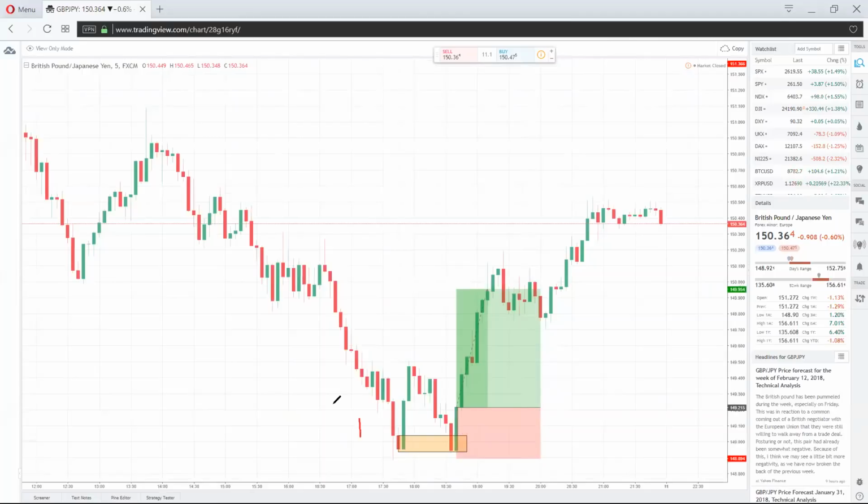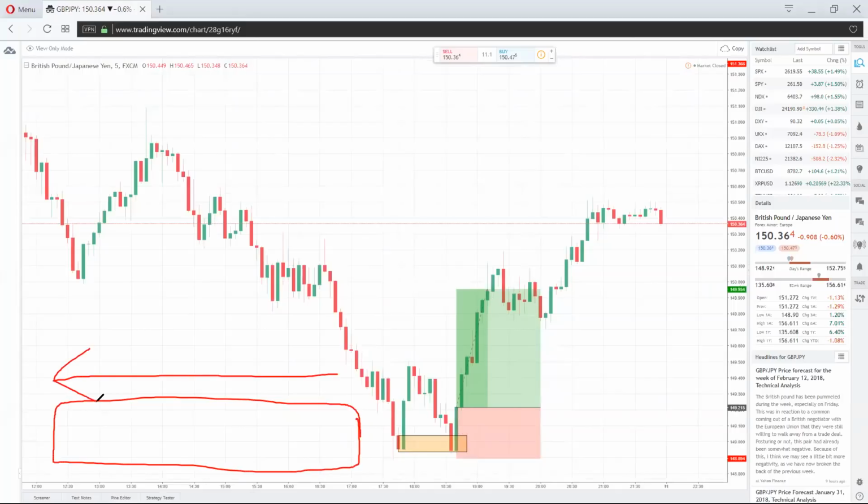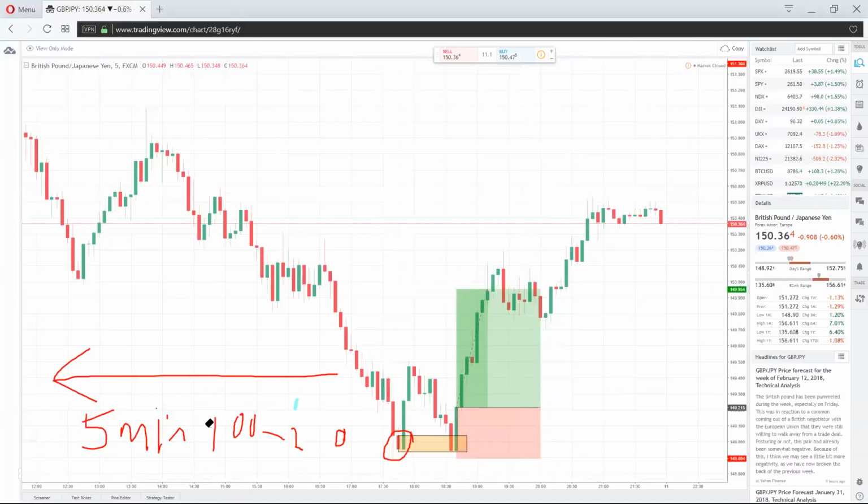There's nothing here. You can see all this is space. So over the past, I'll give you the number of bars that I use on 5 minute. On 5 minute, I use roughly 100 to 200. These are the bars I look for before drawing a zone. Like, let's say when I was drawing this zone, I looked back for a couple of, let's say I looked back 200 bars, right?